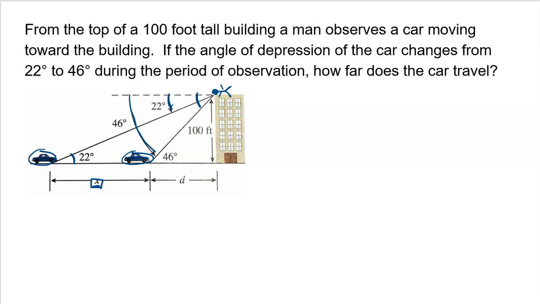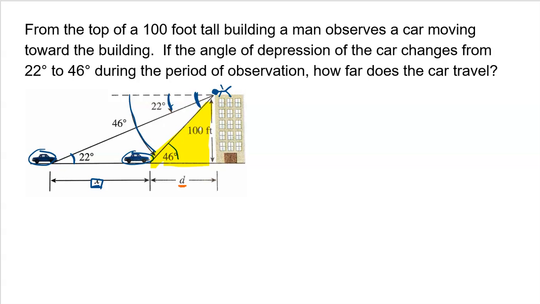That's his angle of depression. His angle of depression is 46 degrees, which means that from the car's perspective, if you're in that car looking up at that person on top of the building, your angle of elevation is also 46 degrees. All right, so the important thing is that you realize that I have two triangles, okay? I got this small triangle right here. And if we look at that small triangle for a second, we have to incorporate this distance d. Now, I know I didn't ask you for d, but it is required, and you'll see why in a second.